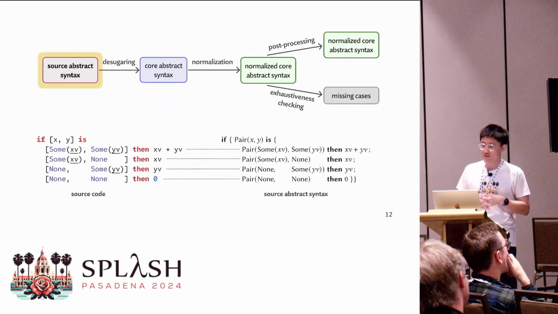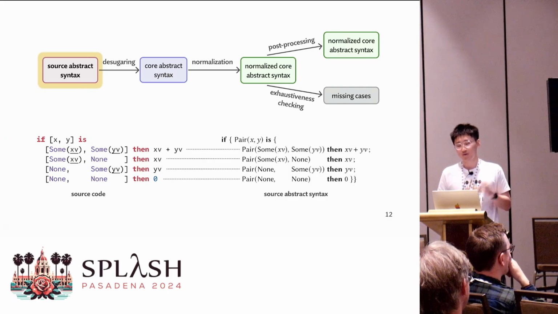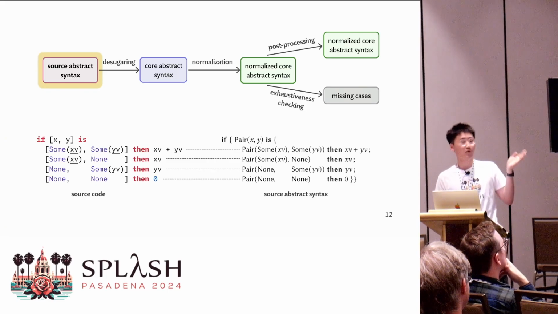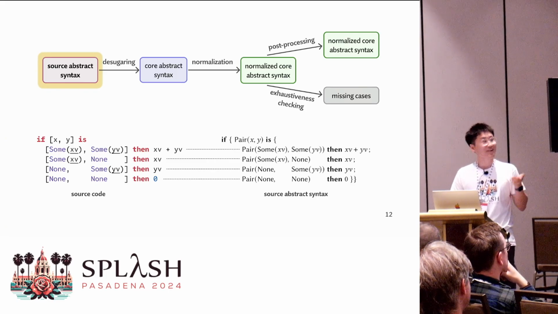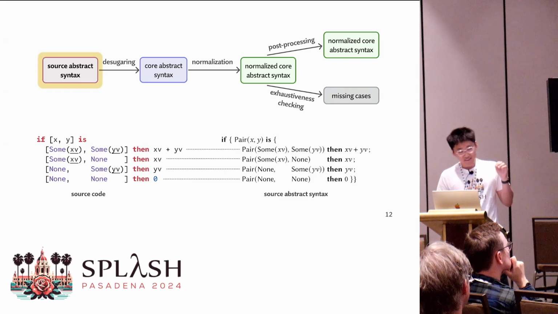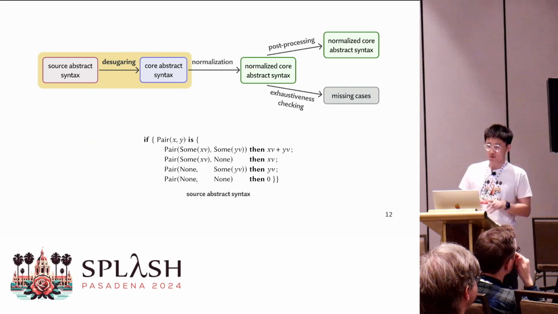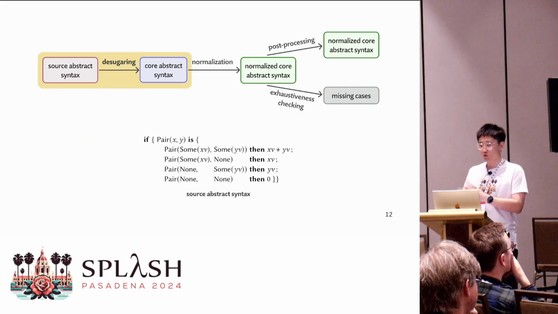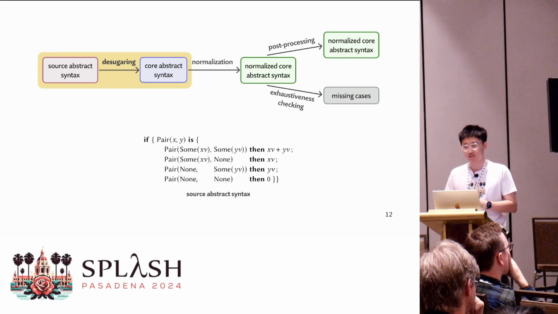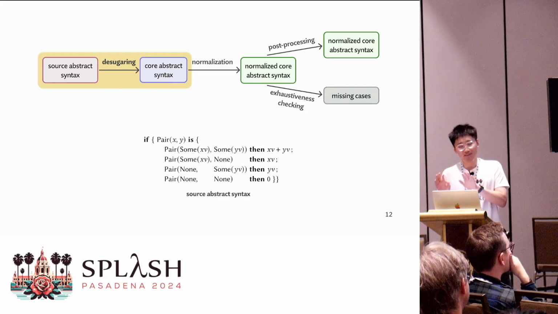First, let's look at the source abstract syntax, which is basically a formalized version of the superficial syntax. In the source code, we create a tuple of 2 variables, x and y, and match them against the pattern sum and none. The source syntax on the right looks almost identical to the source code except we use braces instead of indentation. Next, let's see how to desugar the source syntax to the core syntax, which is a more compatible, concise, and formalized syntax without that many sugars.